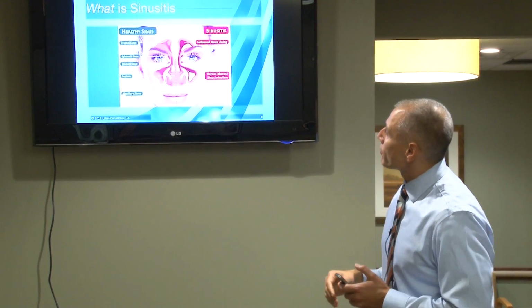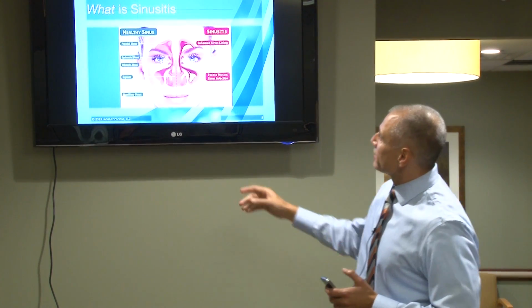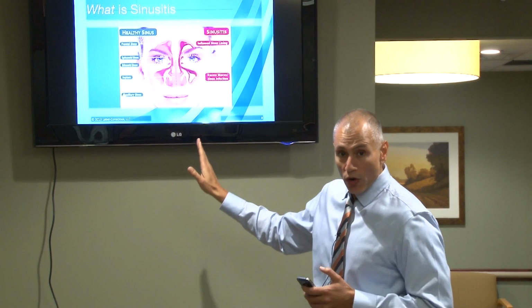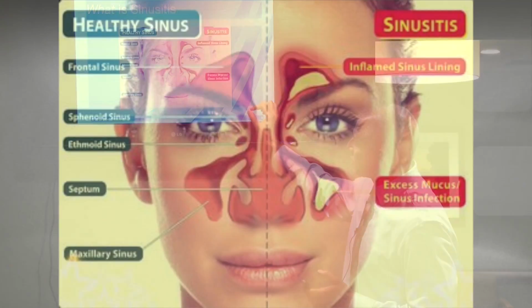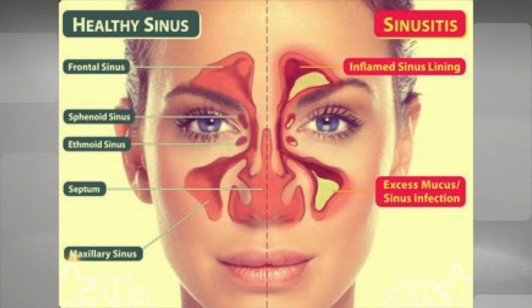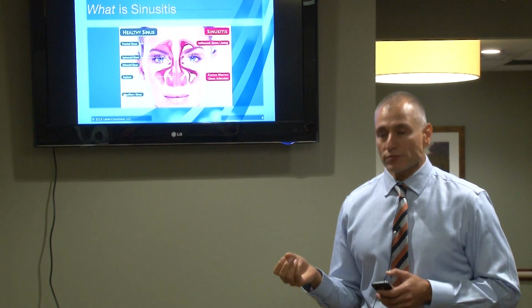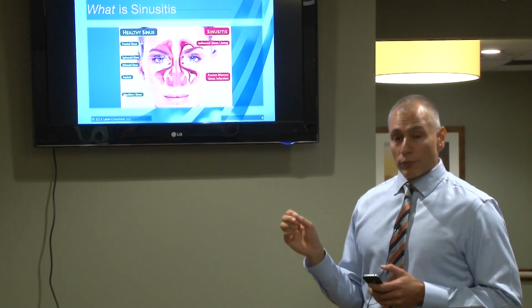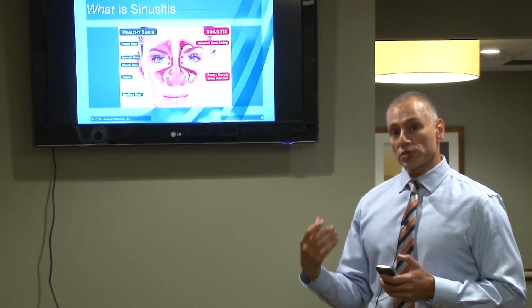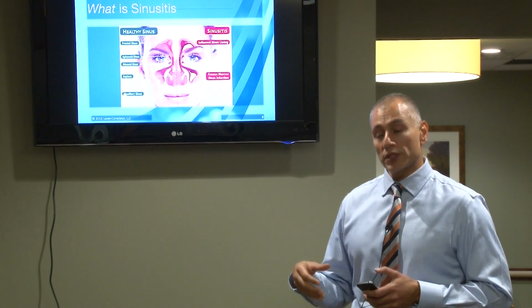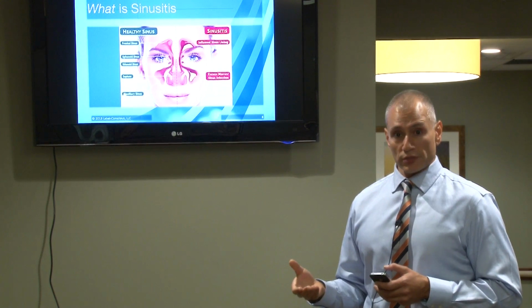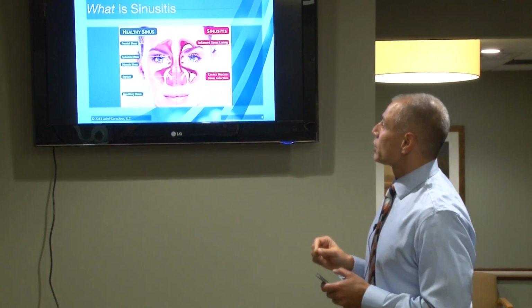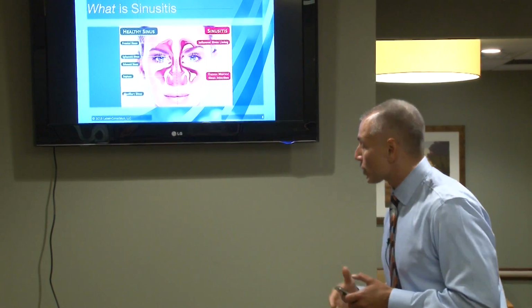Okay? Now, the nasal cavity consists of the septum, which is that wall, plus turbinates, or some people call them concha, but they are tissues in the nose that humidify the air as you breathe through your nose. That's the main reason for those tissues, to cause resistance to allow for humidification, but they also serve to filter.